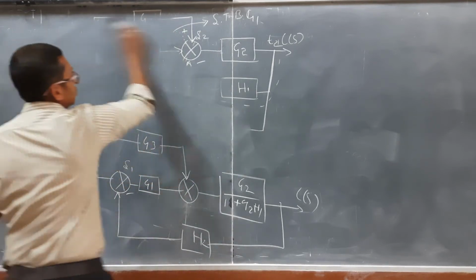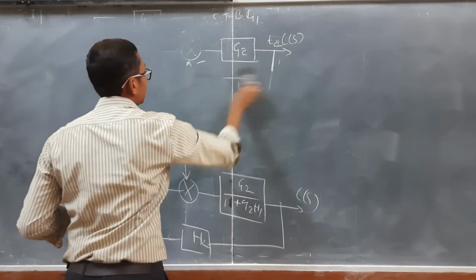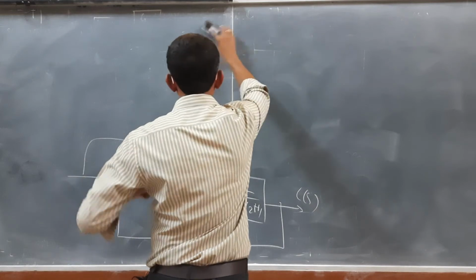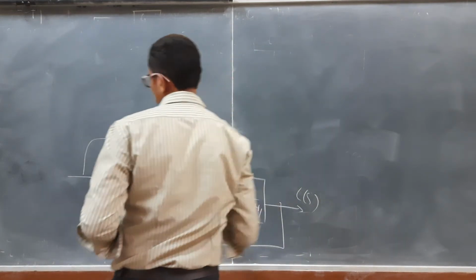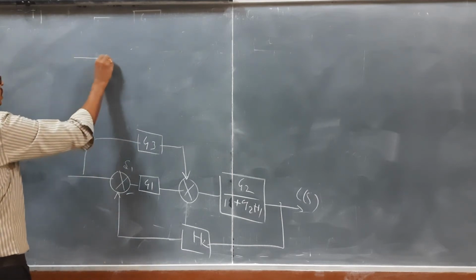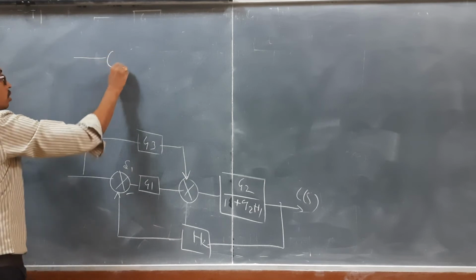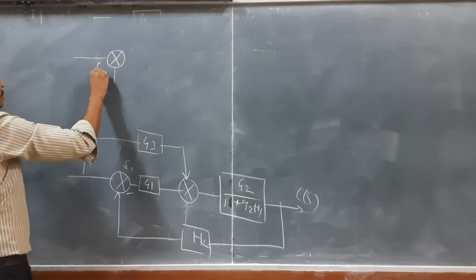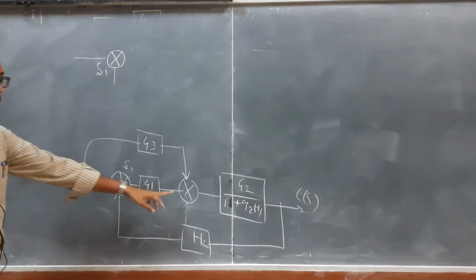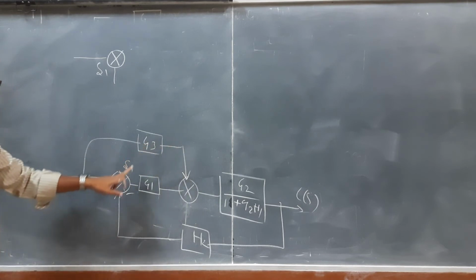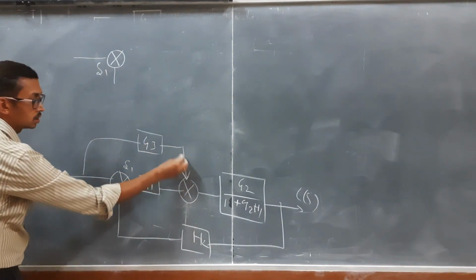I think we need to add a reciprocal of, right? We need to add the reciprocal of that block. So this can be reduced to, I am going to redraw this one. Okay, I am going to first come across the summing point 1, right? Summing point 1. So what I am doing is I am shifting this, take out summing point 2 before the block. See, I am shifting this signal.